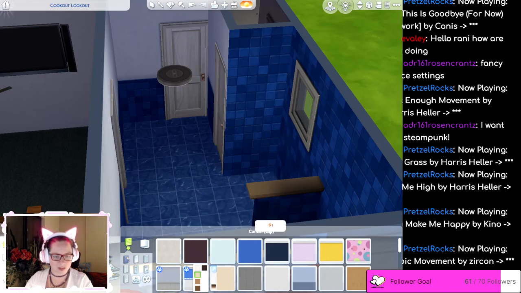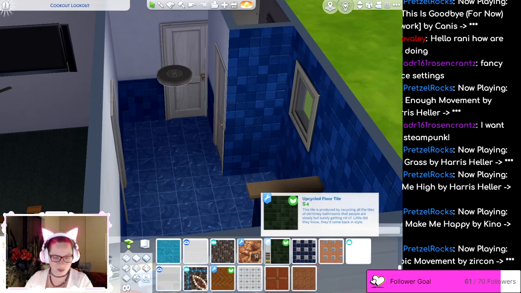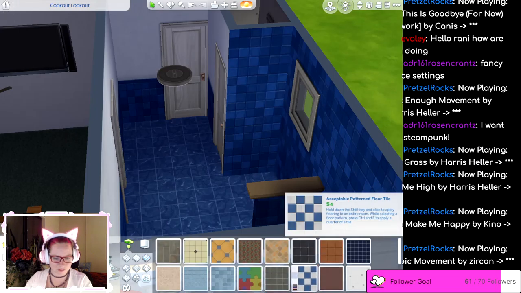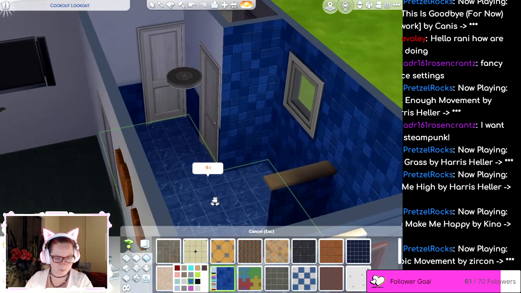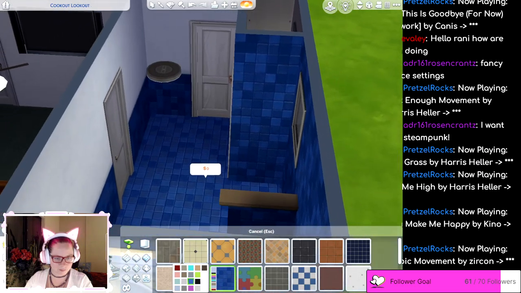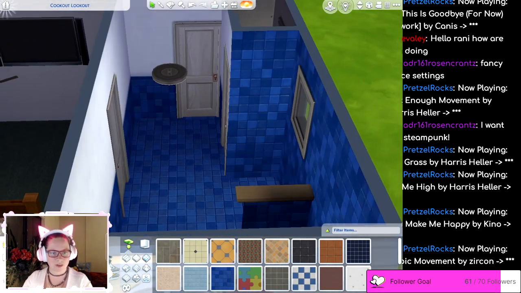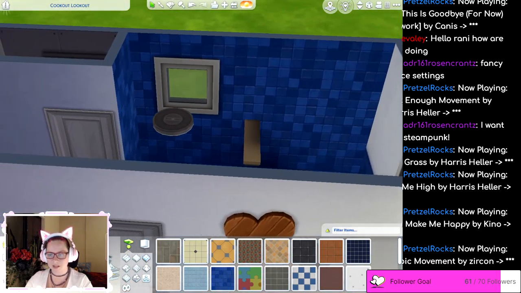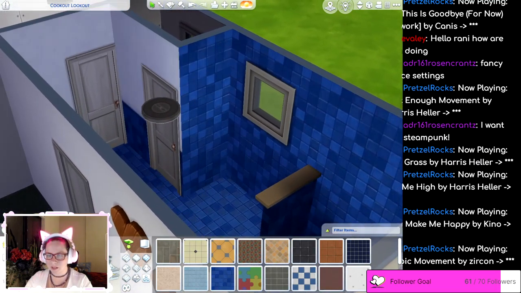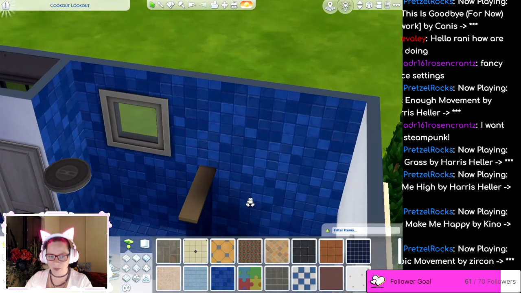I think at this point we'll just have to change the flooring, which is a shame, because I really liked it. Yeah, that goes much better with this. Now it looks almost seamless. Okay, so now right here should be, let's see, a tub, and right here should be the shower.